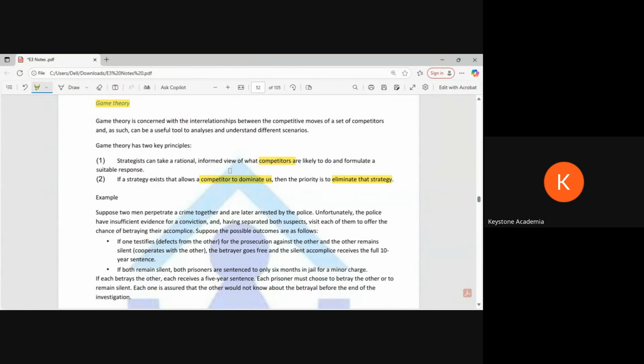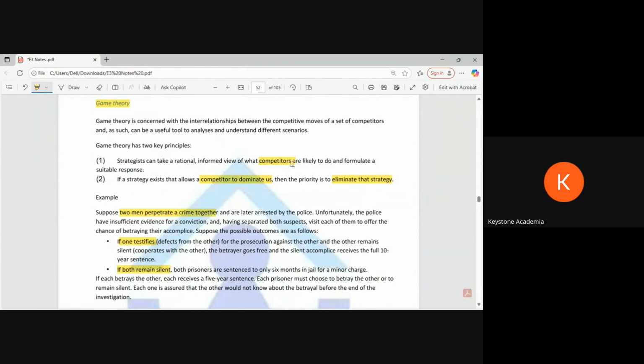It is also known as the prisoner's dilemma. They give an example of two people who have committed a crime and are put in separate cells. If they both testify, both will lose. If one testifies, one will lose, the other will not. But if both remain silent, both can benefit from it.